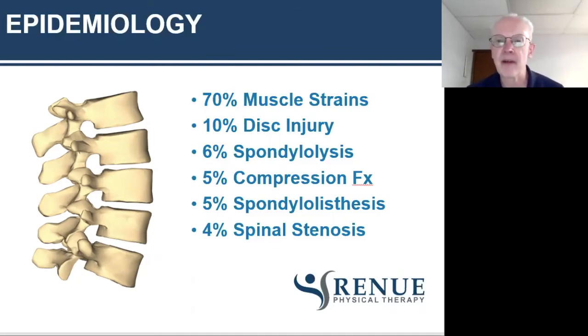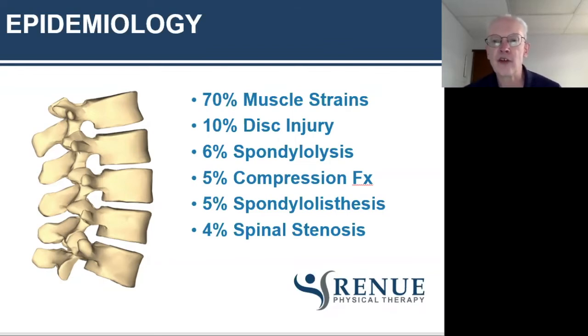So if you have a case of mechanical low back pain, just playing the percentages, 70% of that chance is a muscle problem, which will respond very nicely to more conservative measures. However, drilling it down further, we have to look at disc injuries. Disc injuries are out there, but they're not as prevalent as people would have you think. The chance of having a disc injury is actually relatively low. It's only a 10% chance versus the 70% chance of a muscle strain injury.